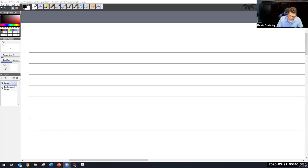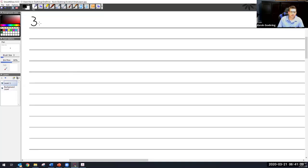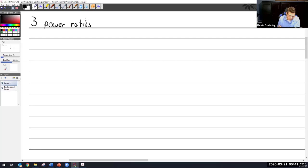All right, so power ratios. We're going to talk about power ratios. So that's point number three, if my pen works. There it goes. Three, power ratios. And I'm going to go into this a little bit deeper, I think, than a lot of mechanics tend to get into. I think it's a good thing to know. There's a lot of weirdness that I was taught up front. It was nice when I finally figured it out.